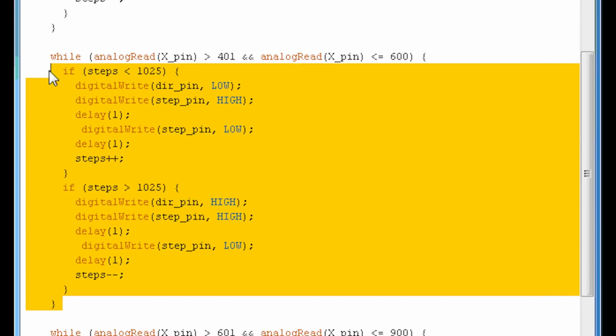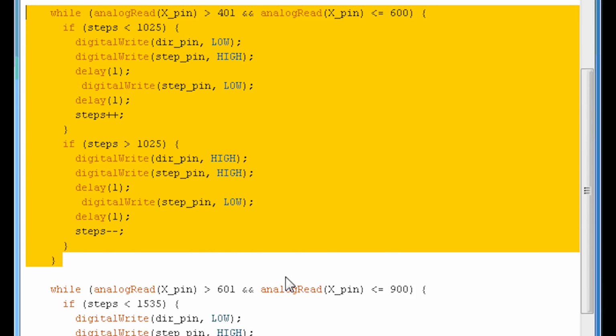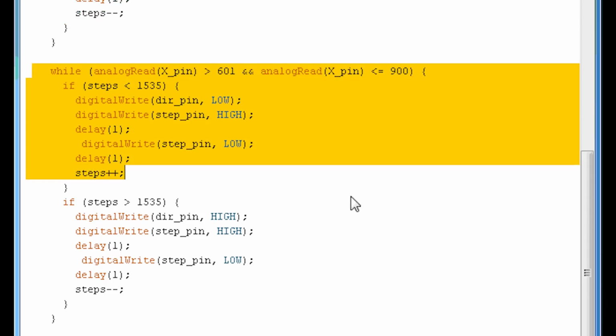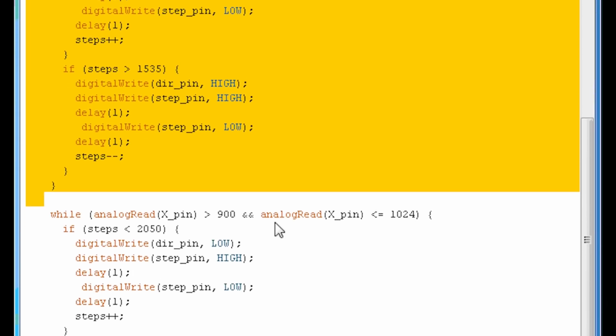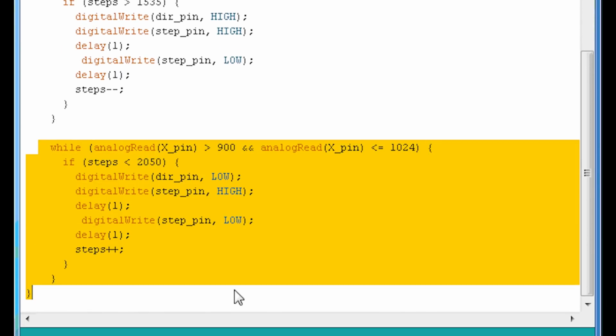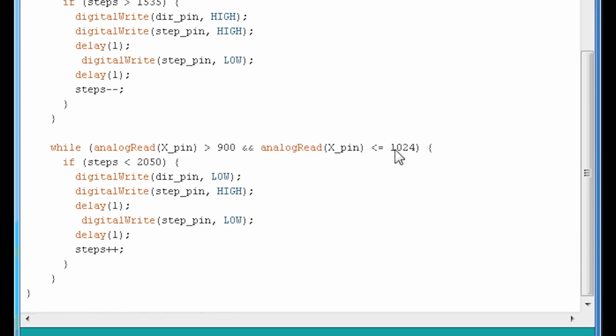So as you can see, this part is repeated. All these while loops are doing the same thing, but they're reading different values for the joystick. Like if you take the last one here, 900 and 1024, that means we're pushing the analog joystick all the way to the right. So then if the steps is smaller than 2050, which is the right side limit, then we're doing the same thing here, plus.